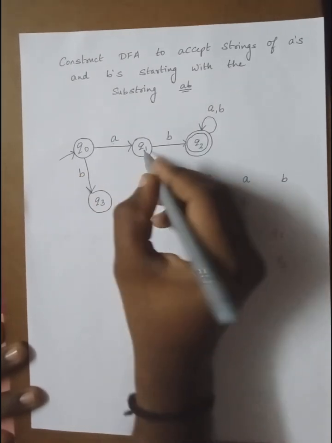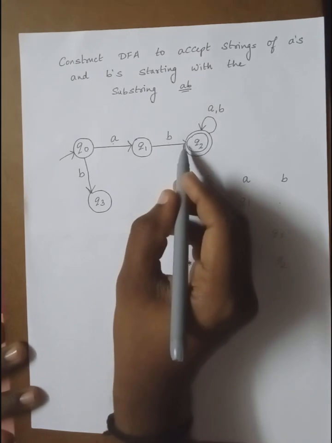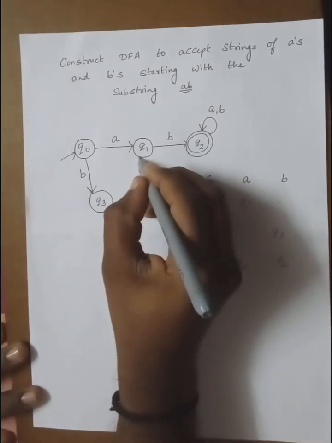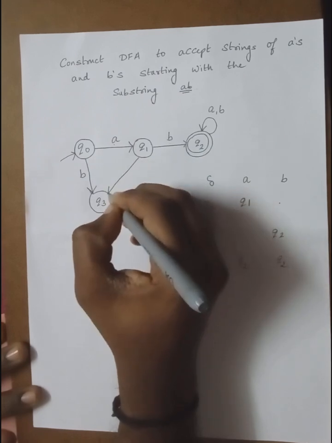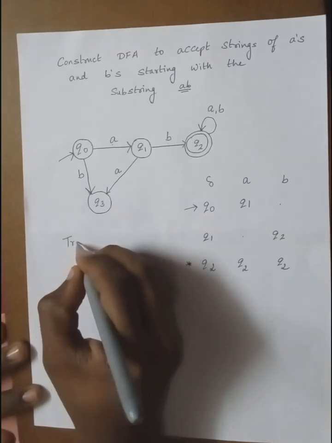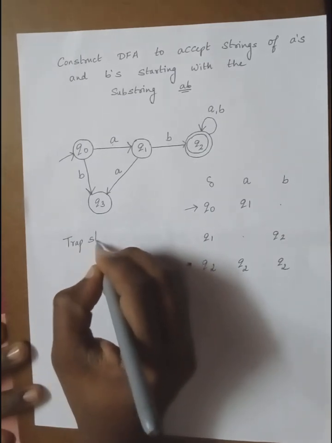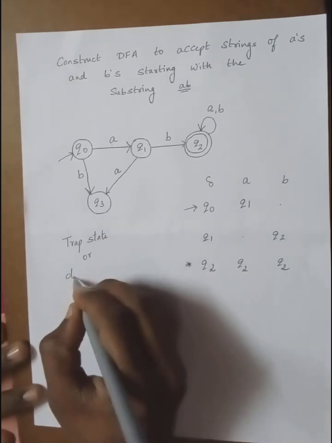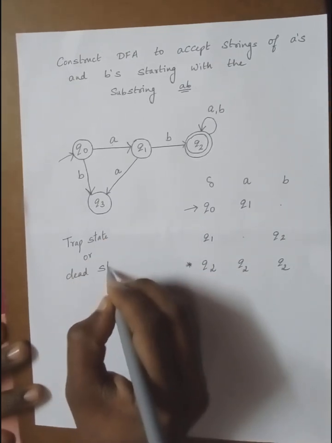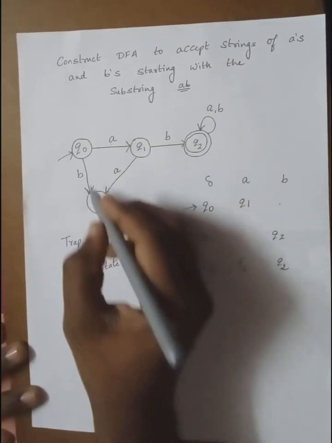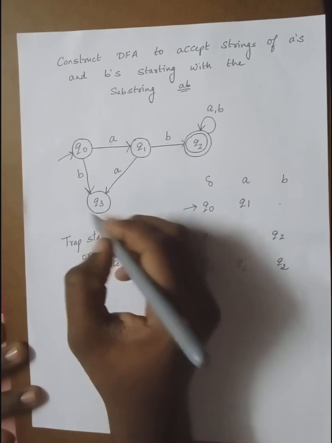Again, same way in Q1 also, we can't continue here because if we change in the middle, the AB logic goes off. So what we'll do, Q1 on A will go into a new state. And this state is called a trap state, or a dead state. So what does a trap state or dead state mean? From there, we can't continue and reach the final state to stop our machine. So if it goes to this state, it keeps on looping there.